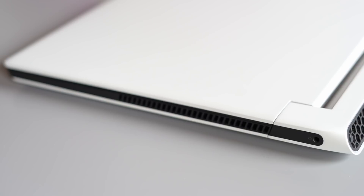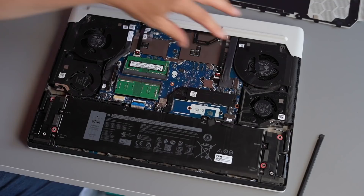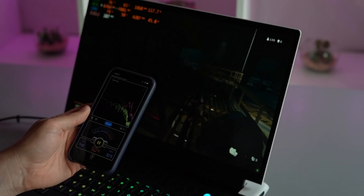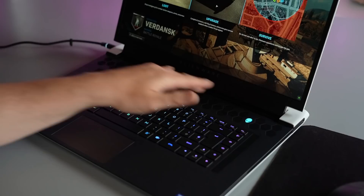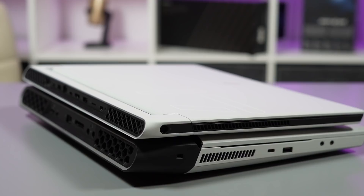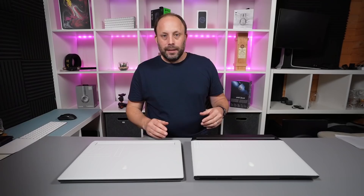The X17, being slim and light, can't have those chunky fans, so what Alienware have done is put in four fans. That has been great for this machine and one of the reasons my head was turned from the Area 51m R2 — not only does it cool the components incredibly well, but it doesn't get overly loud for a gaming laptop. They max out at about 50 decibels, which is quite impressive. The temperatures are great and the keyboard doesn't get hot at all — less so than even the Area 51m R2 with its big chunky nature. Both machines easily cope with their components.